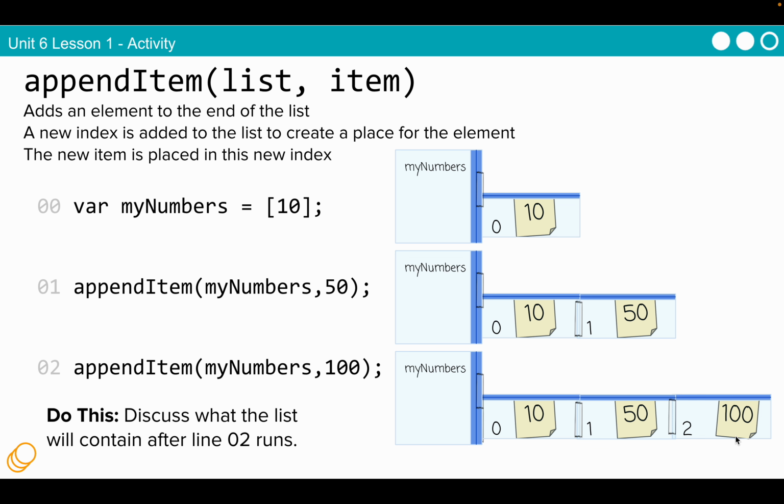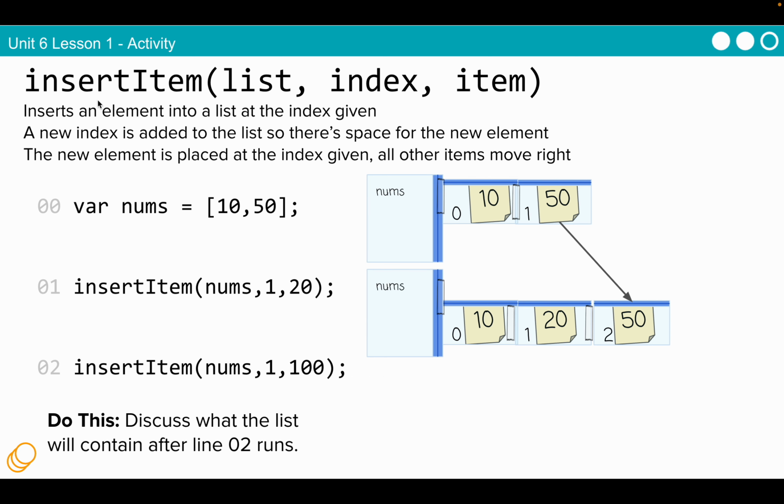So again, if that does not make sense, try to rewatch it, and if it still doesn't make sense, let me know so we can work it out, because these are likely to be test questions on the AP test. Even if you don't use this type of command in your program for the AP test, it's likely to be a test question. So we want to make sure that you're prepared for that.